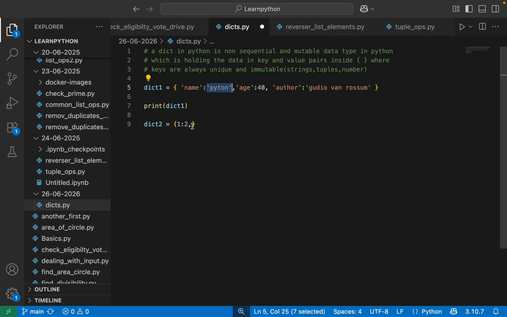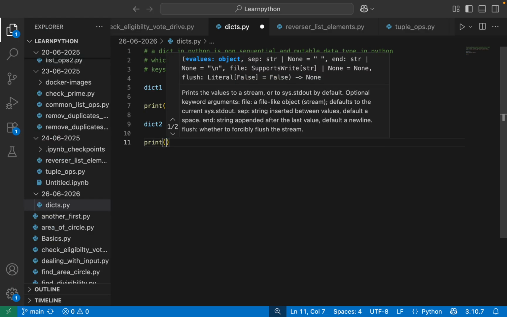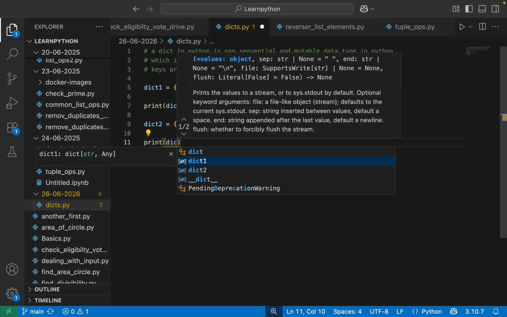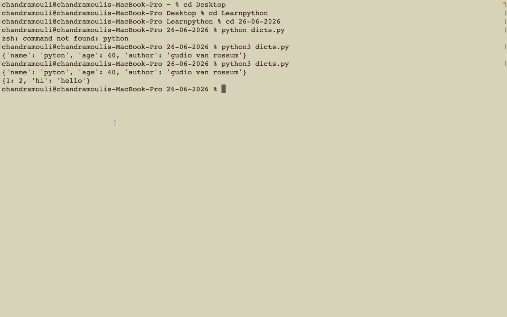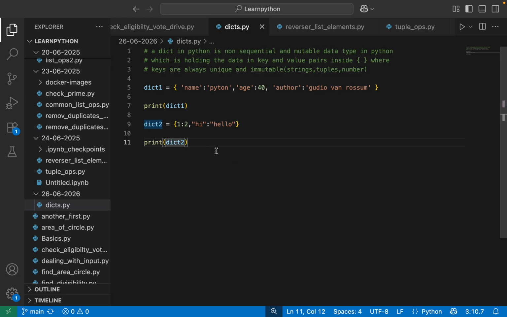Now again let me take hi as my key and hello as my value. Now let me print dict2. I should not get any problem, and yes, I'm able to get that. Now let me add some bug. I wanted to take a key as a dictionary.